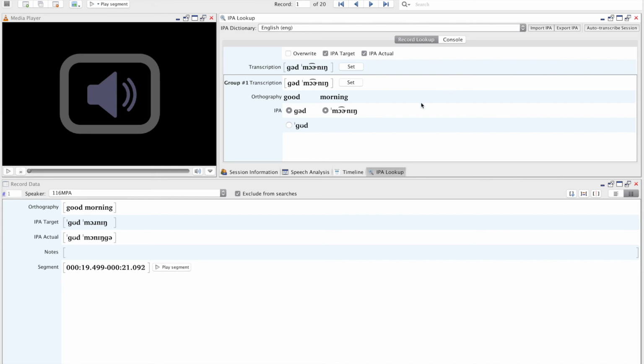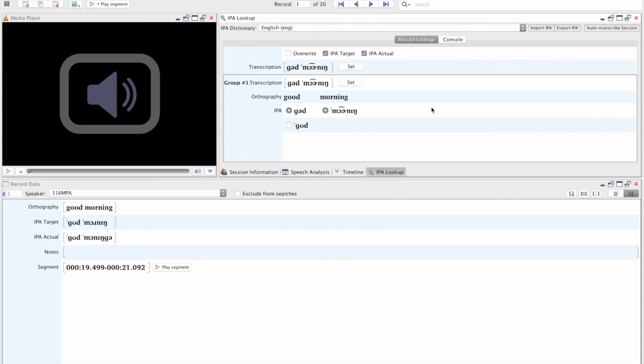And a dictionary doesn't have to be for a whole language. Sometimes all you need in it is something like 20 or 40 words that correspond to the words that are relevant to your own research. So even if you're working on a language that is not currently supported by Phon, and let's say you don't have the resources to develop a dictionary for that language, or the orthography for the language is not phonemically transparent, then what you can do is still create a mini dictionary that will serve your research, and then get on with the goals of your research, and by building those resources for yourself that you can then decide to share with the rest of the research community, or keep for yourself. This is really your decision here.